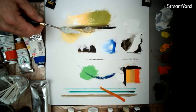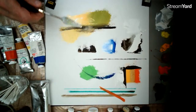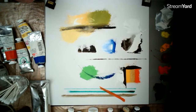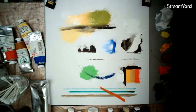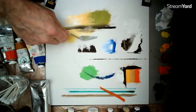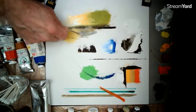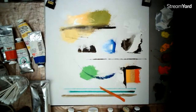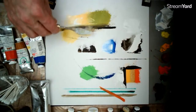It's probably upside down for you. Oh, yeah, it is. Okay, well, let's see if I can do this. I'm going to paint this upside down. What the heck? All right, so I'll paint it so that when I'm looking at the screen, it should look right for you. That's the idea. No. So, yeah, it is upside down.